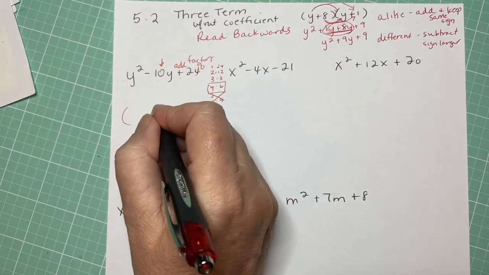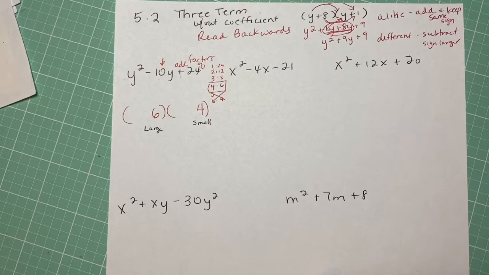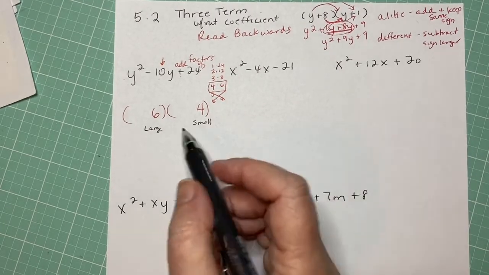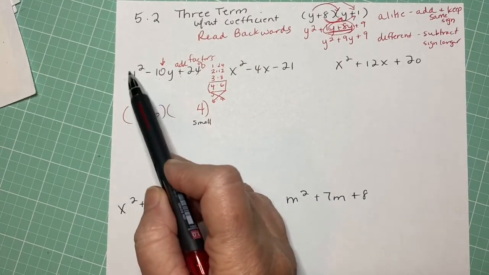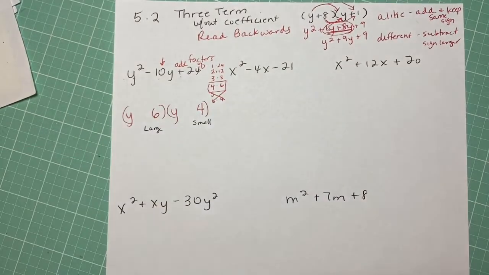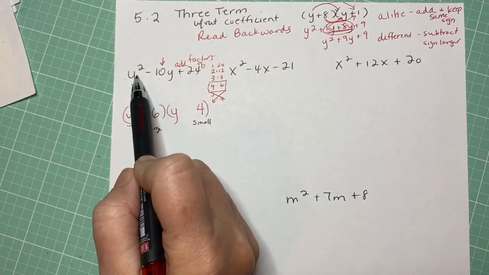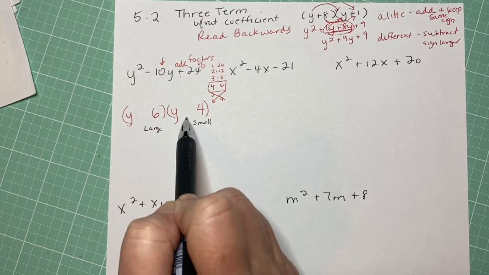What I mean by that is 6 is the larger of the factors and 4 is the smaller. So put your largest one first. Then you look at your first term here. The only factors of y squared we can have are y and y, so that's going to factor out to be a y and y. X squared is going to be an x and x, and so on. Up in college algebra, you might have an x to the 4, and it would break up to be x squared and x squared. You're just splitting it in half. X to the 6 would be x cubed, x cubed. But all you're going to have in this class is y squared, so those break up to be y and y.